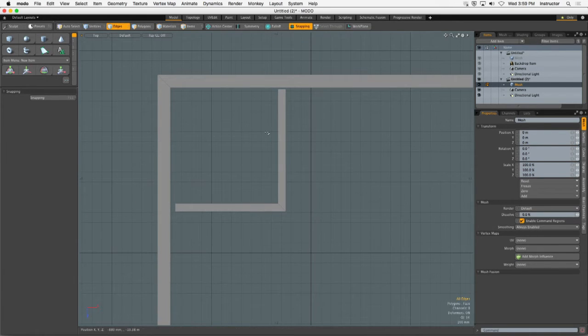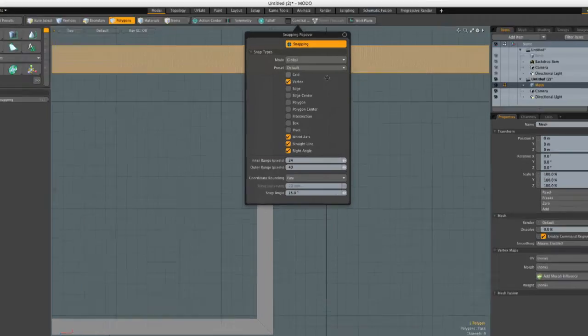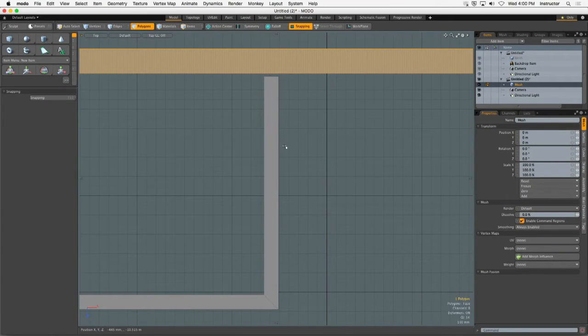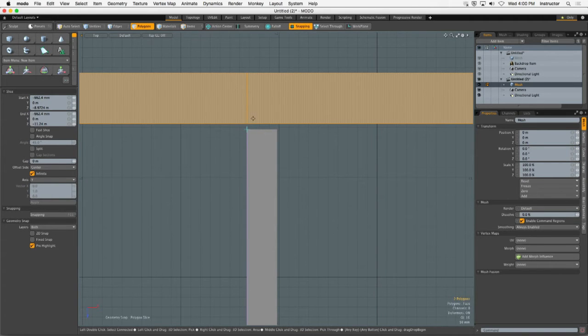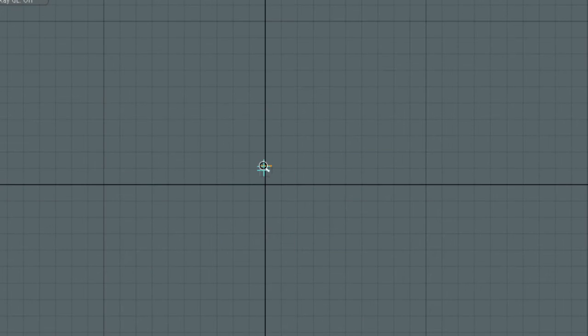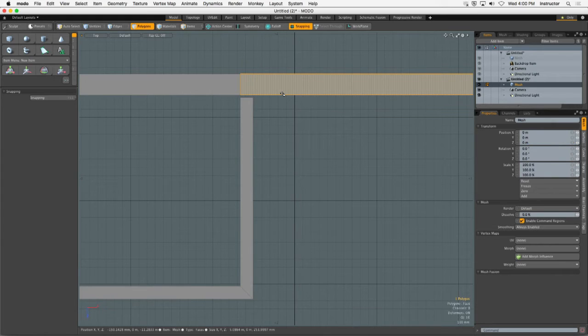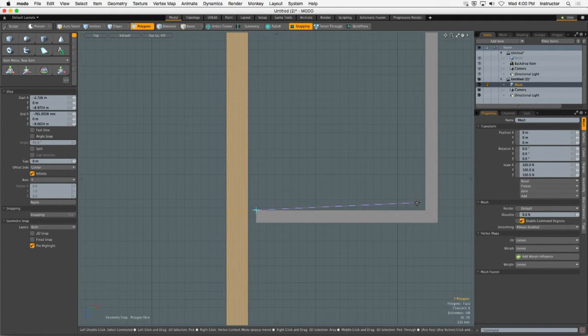Because then I can use my slicing system to very quickly get what I'm after, right? Because now I'm in full-blown slice mode, and I'm just going to go fast here. If I have, check it out, I got my vertex snap going on, okay? Turn off all those other ones. And the slice tool will now use, at its core, the existing verts inside of my scene to slice to and from. And if I have infinite turned on, my slicing plane will extend past the vert, okay? Excuse me. Do it one more time. There we go, and I've sliced that in just quite beautifully. Same with this one. There we go.